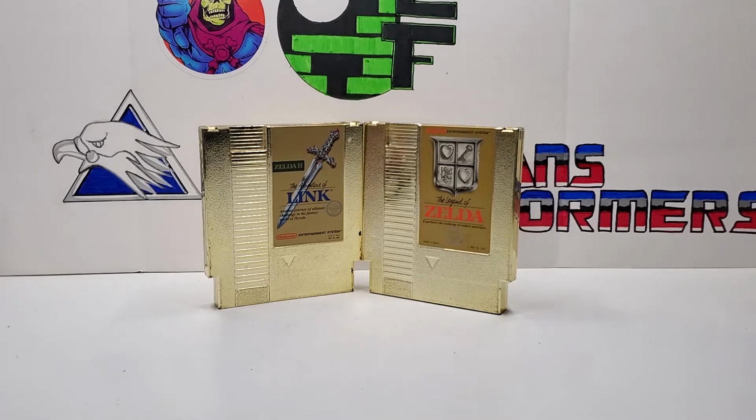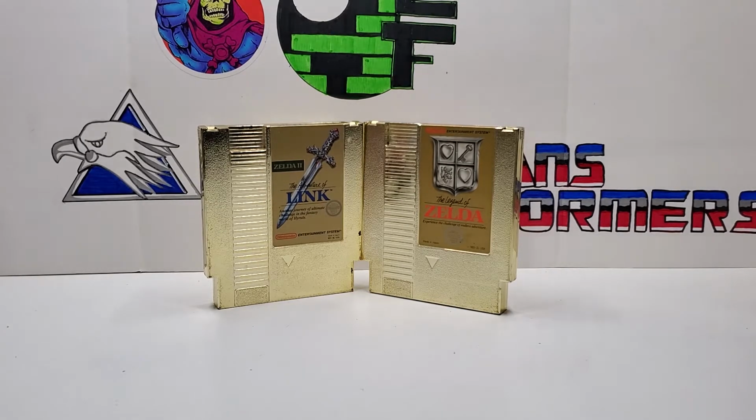Now, these aren't the only 2, as there was at least one other vintage one that I can think of, and it was not an officially licensed product by Nintendo, and that game was Micro Machines, published by Camerica and licensed by Codemasters. Lastly, there was a modern Capcom reissue of DuckTales for NES released that was an ultra-limited gold cartridge.